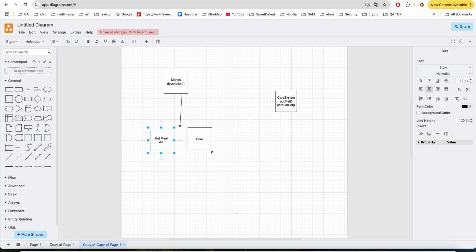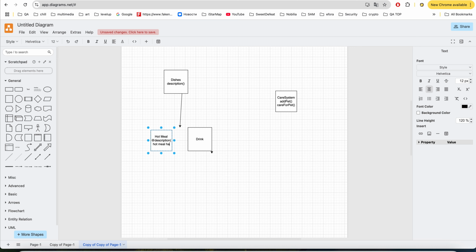And inside the description of hot meal we will override that we have some volume, yes, hot meal have volume.